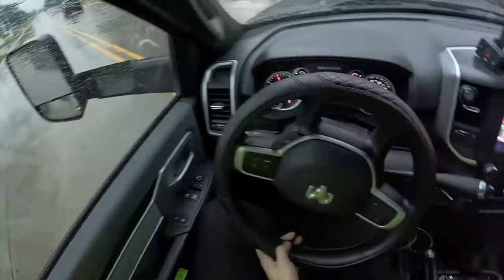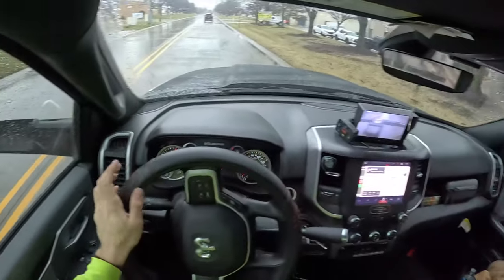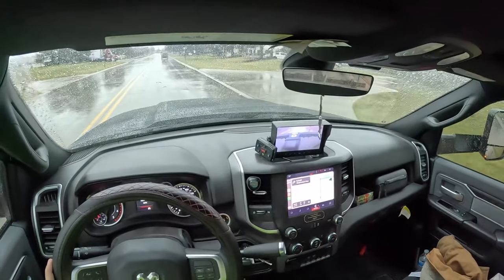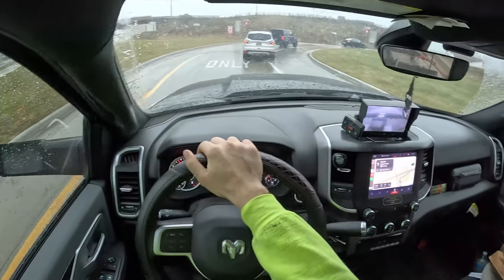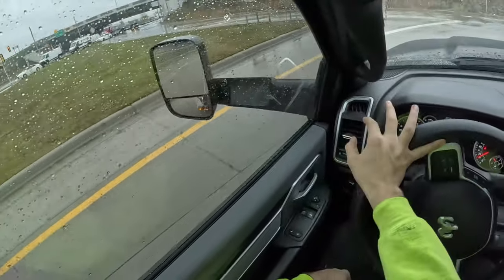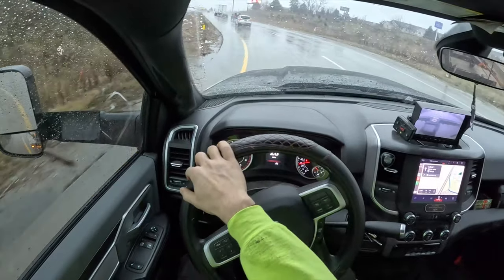Starting off the day with a 37-minute drive to drop off this interesting race simulator. It's my first time transporting it without the car on top of it — if anything it should be easier. I don't mind working in the snow but the rain I really dislike. They said we were going to have four to six inches of snow today.